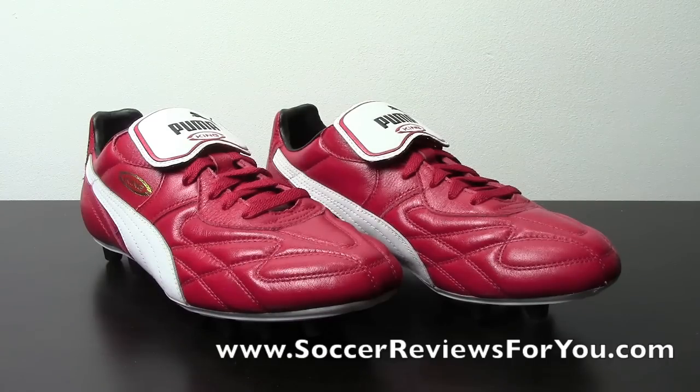If you're interested in the full written review for this shoe, I should have it up on my website in the next month or so, so keep checking back to the review page. Currently on the review page you'll find high quality pictures of these shoes with extra angles you wouldn't normally see in stock photos, as well as buy-it-now links with the best prices online including SF4U coupon codes for extra discounts.